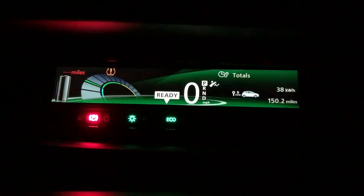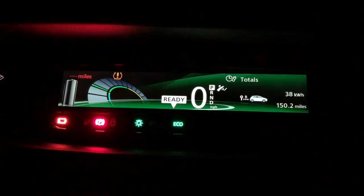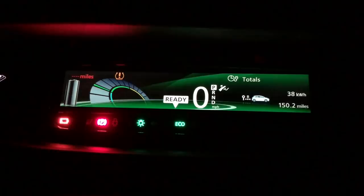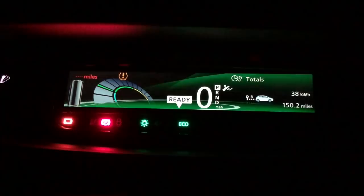So that's mixed driving. I could have actually gone on for a fourth day without charging to work if I hadn't popped back out. I could have got to work again and home again 4 days in a row without charging, and I've done more miles. So when I actually get this Zoe, what it's going to mean is I could probably get away with not charging for a whole week. So even if we had a power cut, I could survive a week and more if I cut my journeys down. But to and from work, this is the last flipping ages. Brilliant. Love it. Absolutely love it.